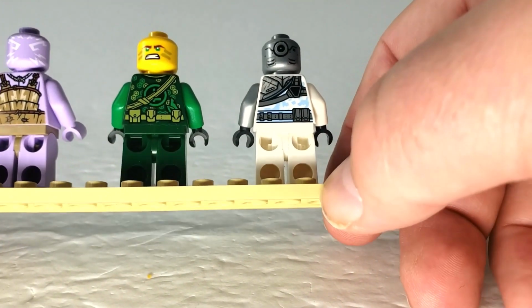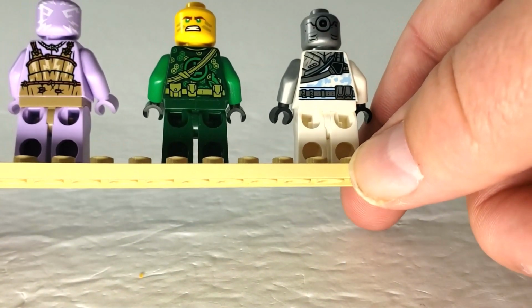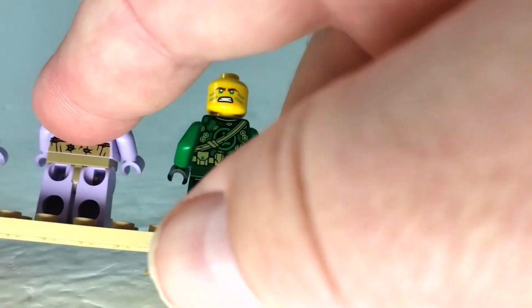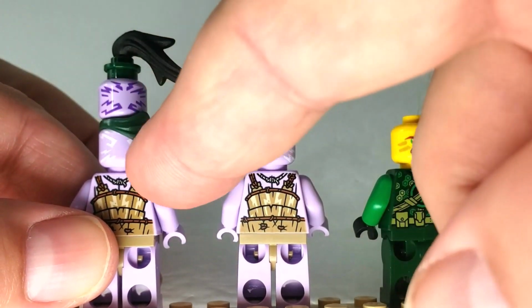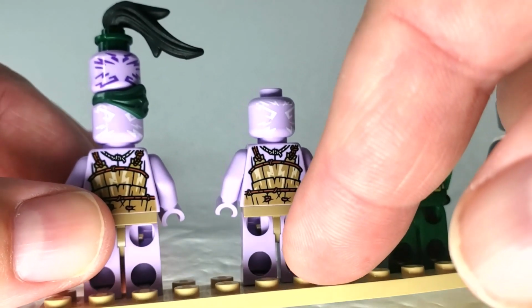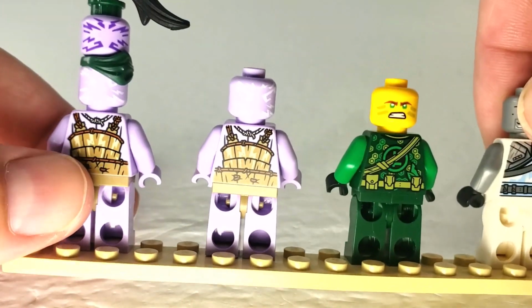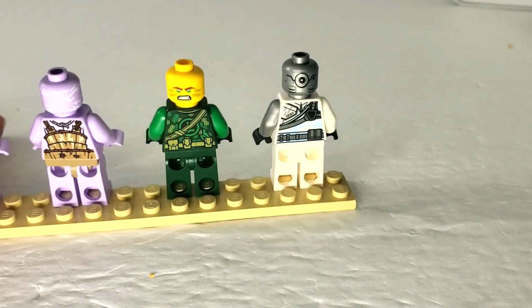we see Lloyd is the only one who's got a rear face. Zane doesn't, like usual. That back printing looks really nice, just like the front. Same goes for the island guys. They don't have double printing on their back, but I find this interesting. See, these heads are the same, and they have this white printing on the back. Meanwhile, let's move his hair off to the side here. The second head here has got the same pattern, basically only in black. Well, it may not be exactly the same pattern. It's hard to tell with that white, but it's definitely similar and is black, and I don't know what the significance of that is, but it's kind of interesting. But yeah, there are those guys.